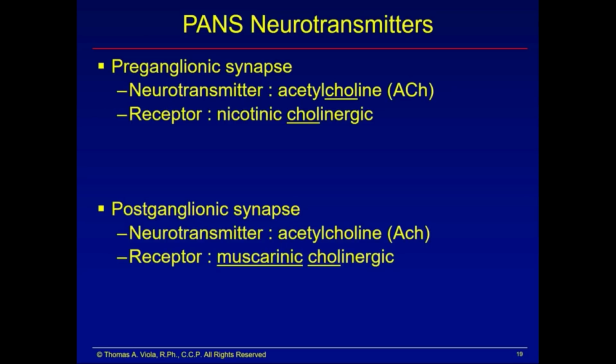So, in English, avoid using the word nicotinic in pharmacology. We don't use drugs at nicotinic receptors. We use drugs at muscarinic receptors. Why? They're located just where we want them, at the organ. And remember, from 2 classes ago, we use drugs because drugs act selectively.